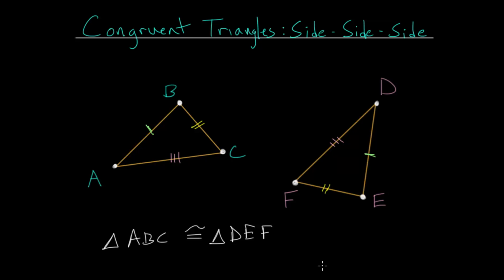Or an alternate approach was taken by Euclid, who is known as the father of geometry. In his book, The Elements, which was written about 2,300 years ago in 300 BC, this book actually proves this as a theorem. And remember, a theorem is just something in math that is proven true. So it is possible to prove this congruence rule from basic principles. But in modern geometry, it can also be taken as an axiom or a postulate, something that we assume to be true. And again, it does make perfect sense that this is true.